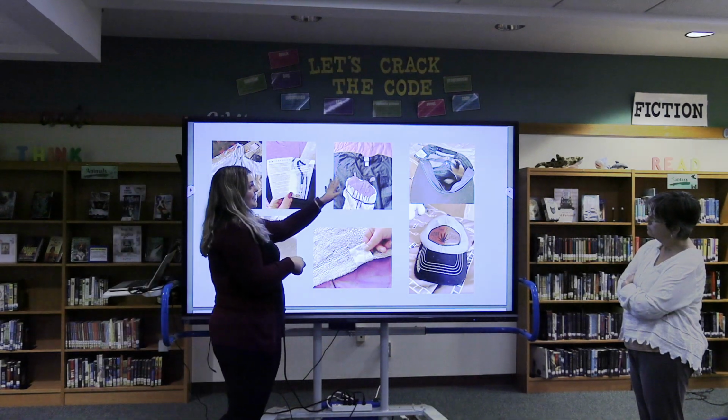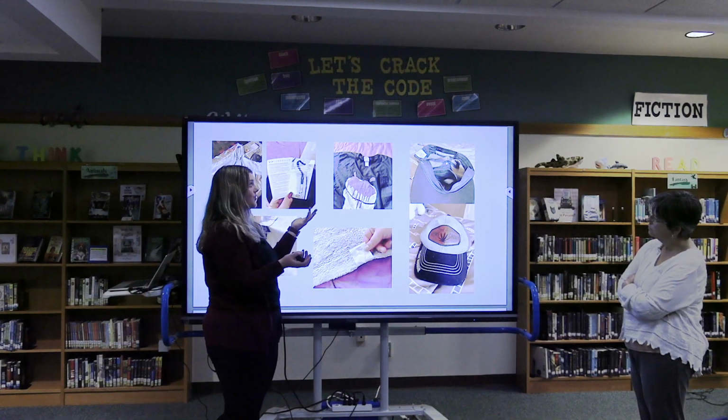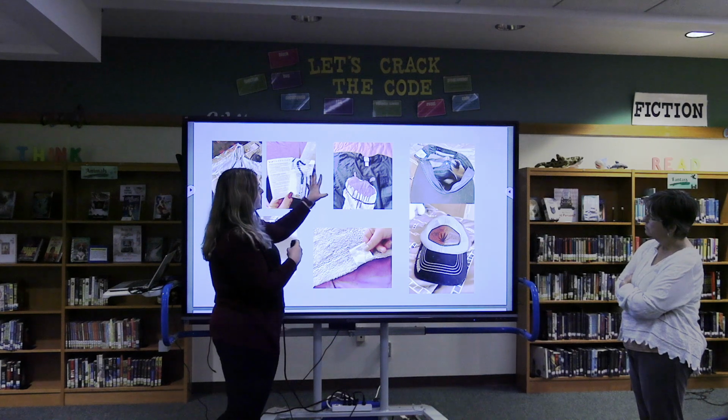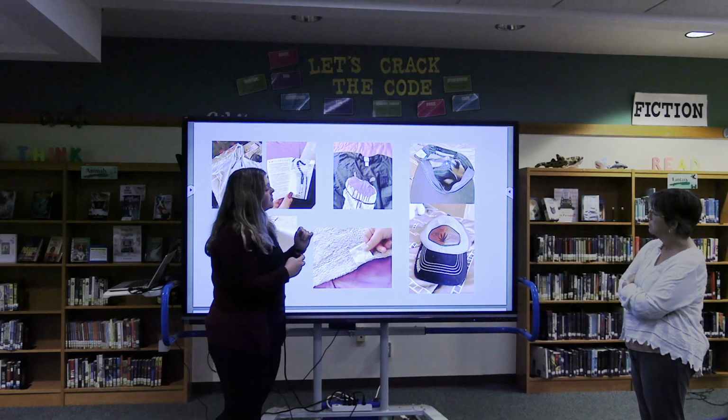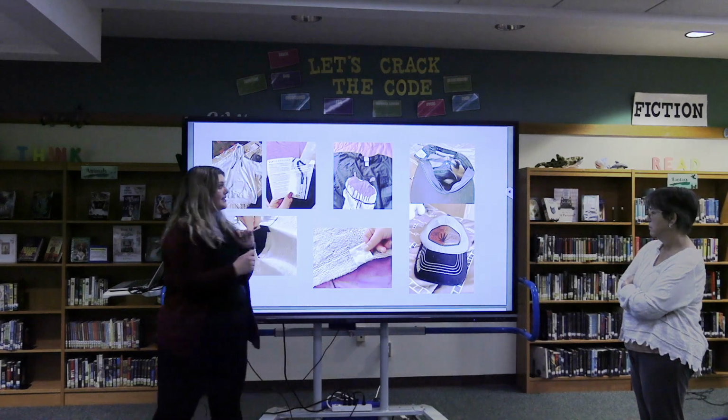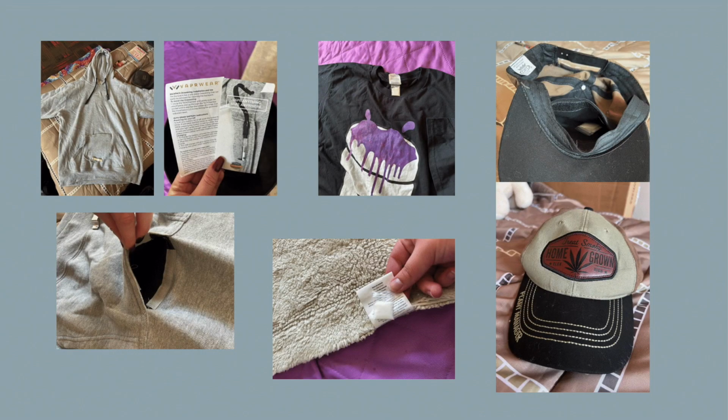Things can be taped to tags, and that's really hard to notice because they're similar colors. So t-shirts or even rugs, anything with a tag. And then there's also stash hats. I feel like those were really hard to spot in the room. It was Velcro hidden under the rim of the hat, but those can also be purchased online.